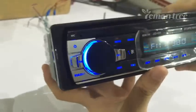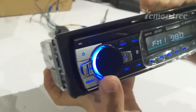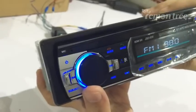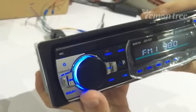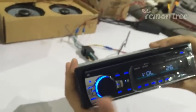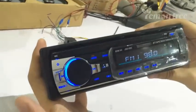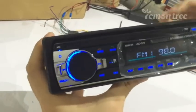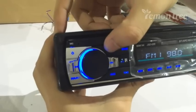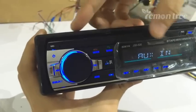And this device also has the Bluetooth function. If you want to listen to the music on your smartphone, you can connect the smartphone with this device by Bluetooth. And you just need to change the mode by this button. It will just show AUX in.